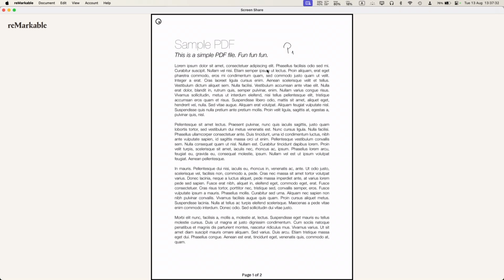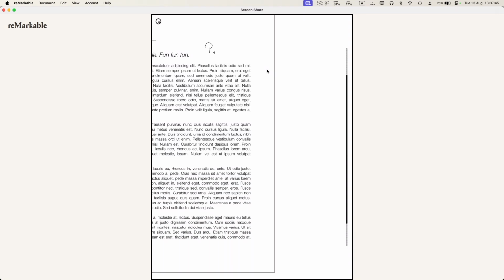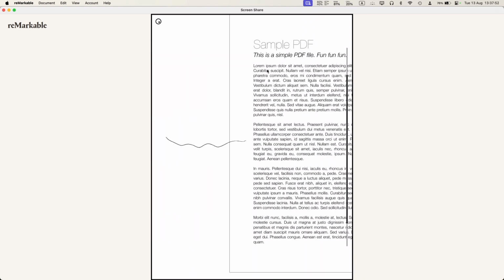Great. You're probably aware that even without adjusting the margins, we actually have some space where we can write and annotate. So if I scroll with 2 fingers, now you will see that there is some white space we can write on the right side of the document. So we can write here, and then the same also goes for the left side.